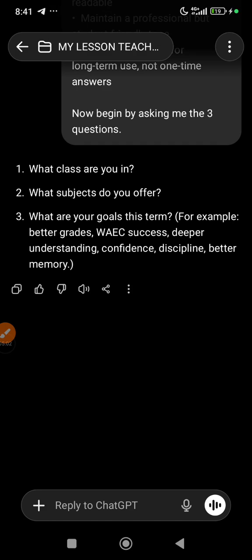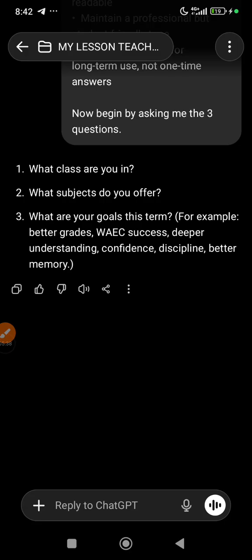Please make sure that before you write anything on ChatGPT, you write something down on a notebook. I repeat, write on your notebook. The faintest pen is better than the sharpest brain. So write all this on your notebook first. Number one, what class do you belong to? Number two, what subjects do you offer? Write all of them: math, English, physics, chemistry. If you are in secondary school, math, English, Yoruba, integrated science, CRS, or depending on what you offer, so write.